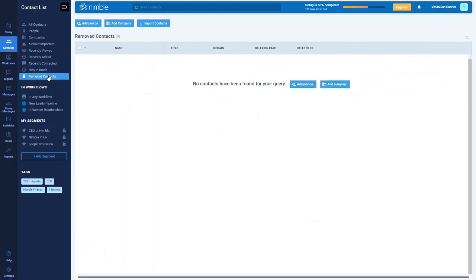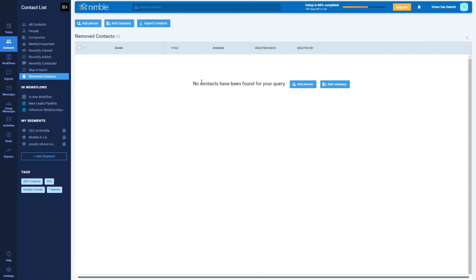And for the removed contacts, the account admin can actually set how many days they will allow the deleted contacts to stay in this folder. So if maybe you made a mistake and you deleted a bunch of people that you didn't want to, the account admin can make it so that they stay in that folder for maybe a week, so that within that week you still have time to correct that.